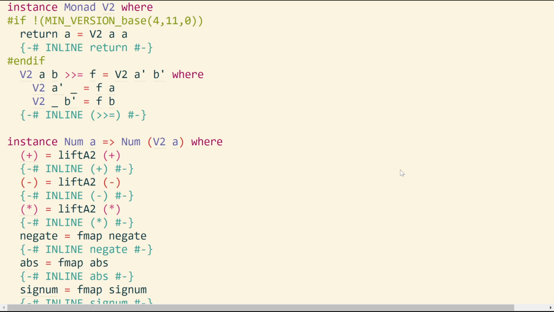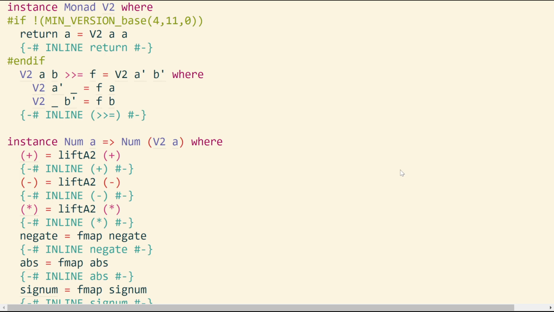To bind it to F is to just call F... What? Oh, right. Yeah, this is this weird... I never convinced myself why this satisfies the monad laws. So the idea is to bind to F, you extract the two elements, the x and y of the vector.